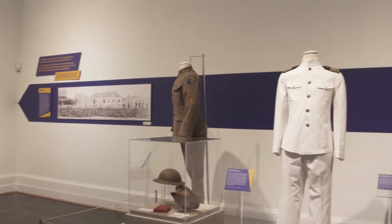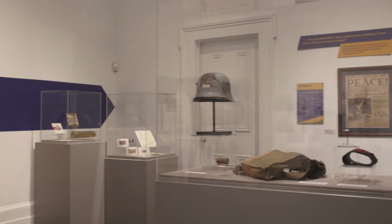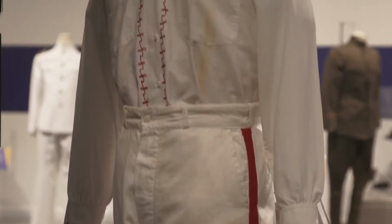Behind me is a section that we call Serving, which was about being over there. This is the one part of the exhibit where we've got some examples of what soldiers and sailors wore during the First World War period. And we have some photographs, images, and some really great artifacts on display. Some small things a soldier or sailor might have carried, a 1 franc note from France, a French train ticket, a little cigarette lighter. You couldn't carry very much of a personal nature with you. And we've had some wonderful private donors who've given us some things that we have on display, things that you won't see at any other time.